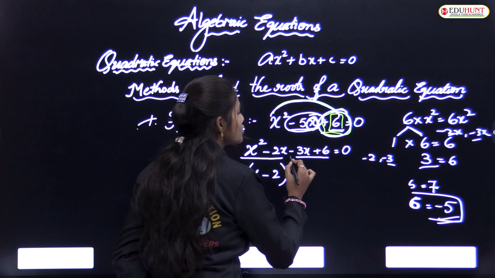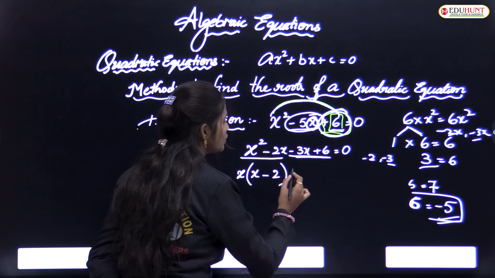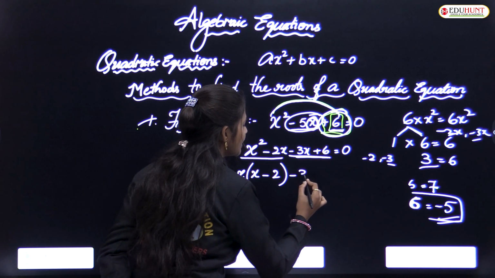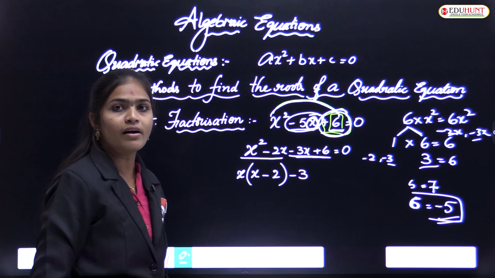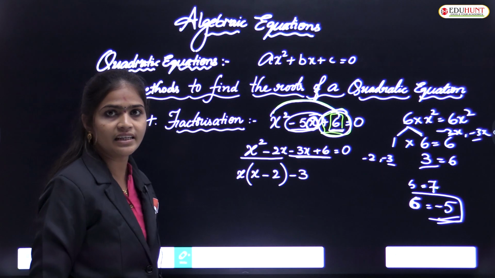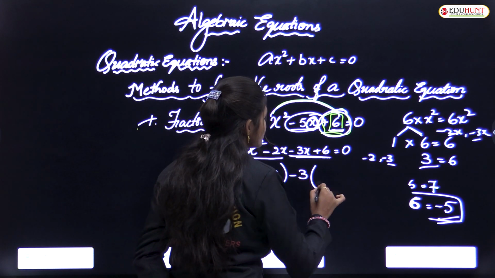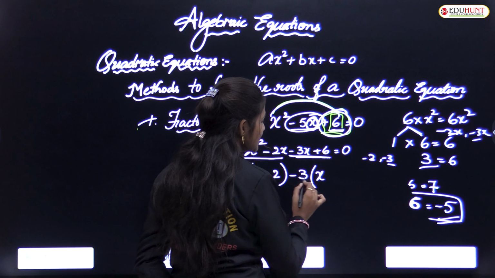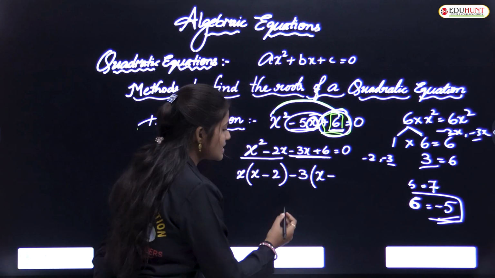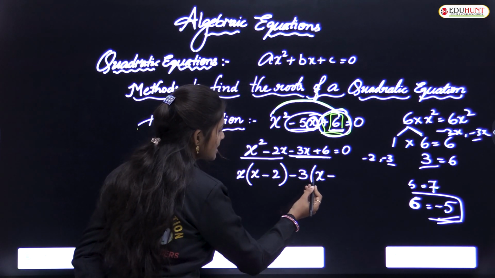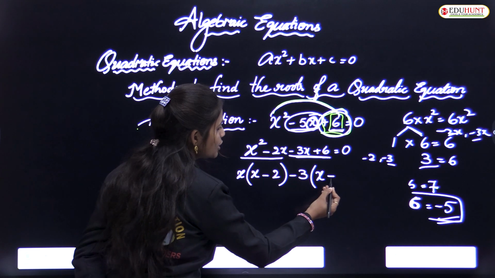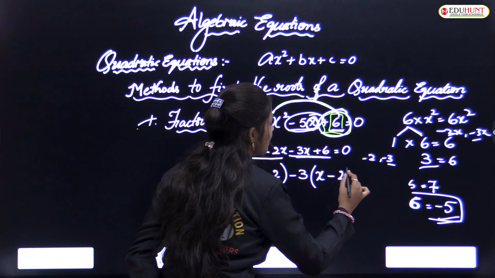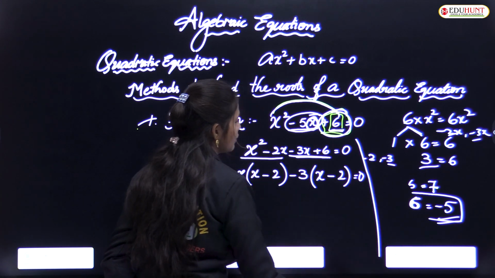Next, from these 2 terms, along with the sign we have to take: minus 3x plus 6. Here I am going to take minus 3 as common. Why? Because 6 is a multiple of 3. So the leftover terms are x, and here minus, here plus is there. So that's why keep that minus. Why? Because minus into plus is equal to minus, and minus into minus is equal to plus. So that is minus 2, which is equal to 0.